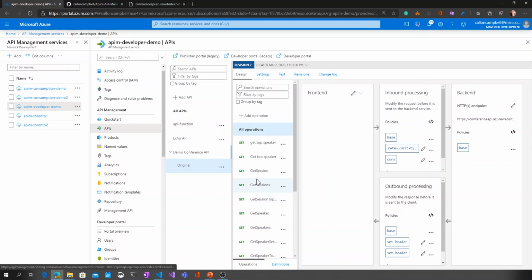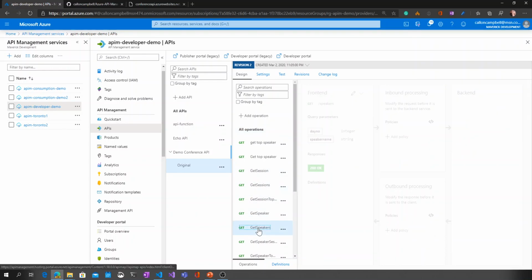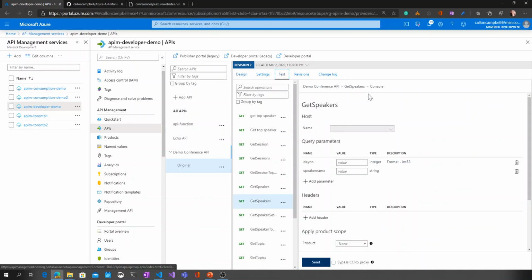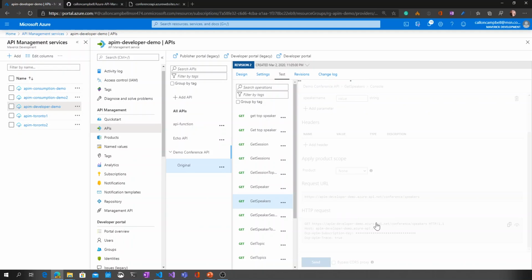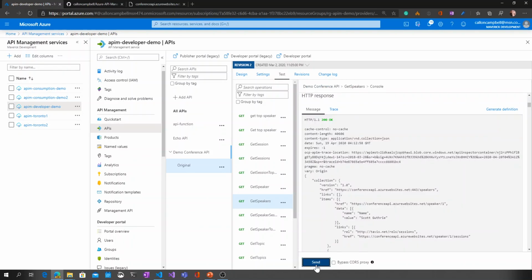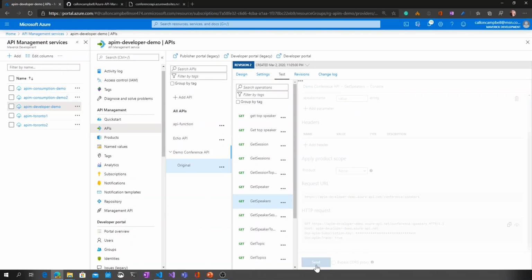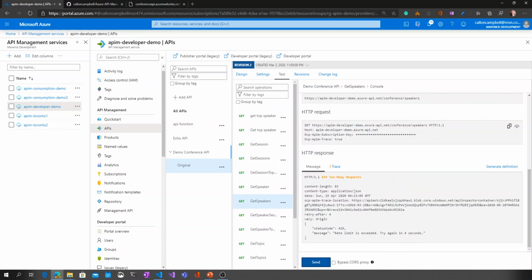And what I'm going to do is come into get speakers again and test it. So here's a response. Let's test it again. And there we go. Now we're getting a 429 response for too many requests. It will say the rate limit has been exceeded, and it will give you a time when you can try again. So that's just another way of protecting your API.